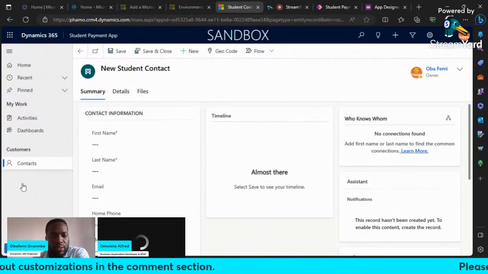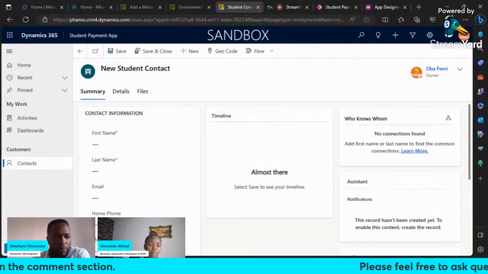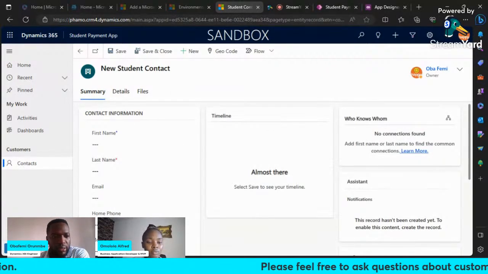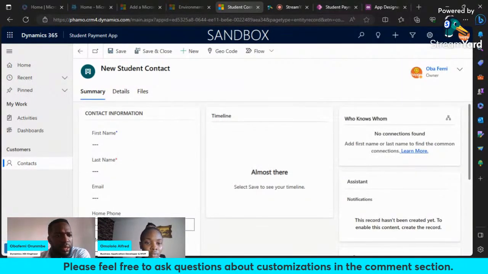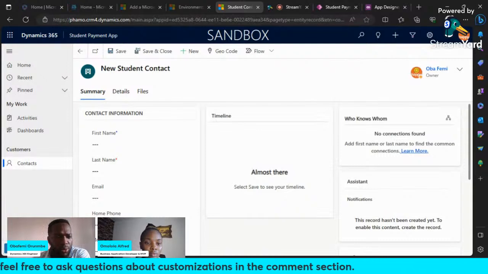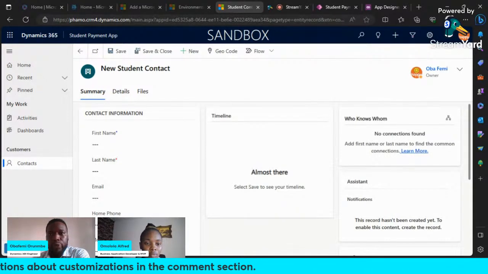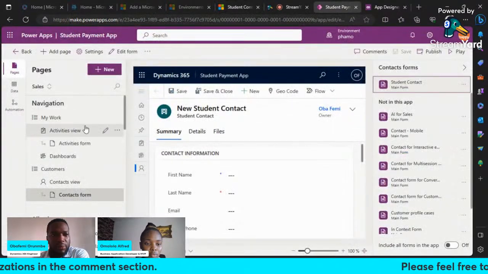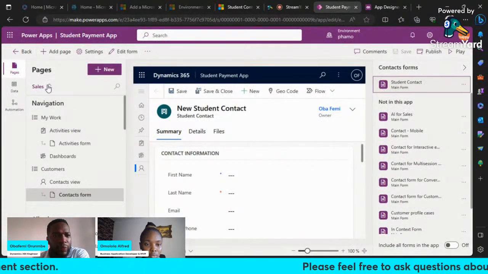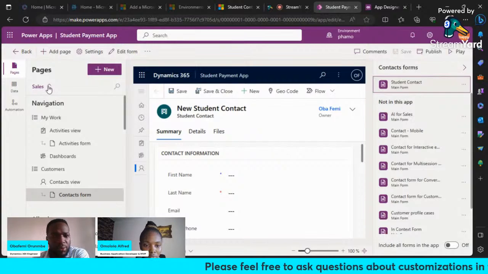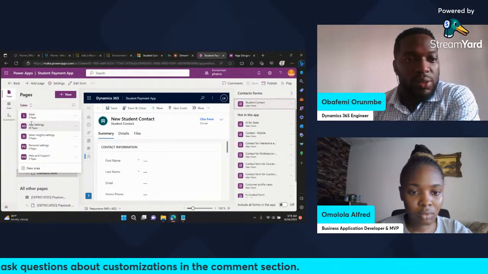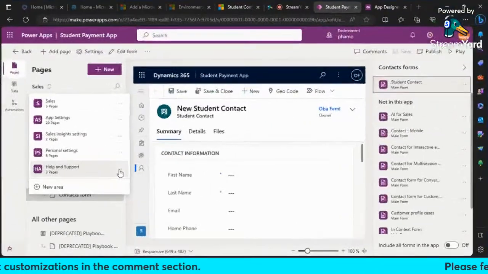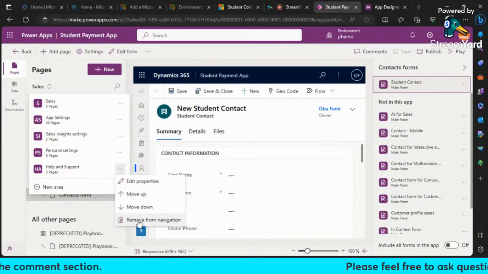All right, one more thing I want us to do before we create the solely custom app is I want us to rename this change area to something that suits our need at this time. If you look at the top here, to the left of the screen, we have these pages. You can switch all of these pages. You can remove the one you don't want, you can take it off.